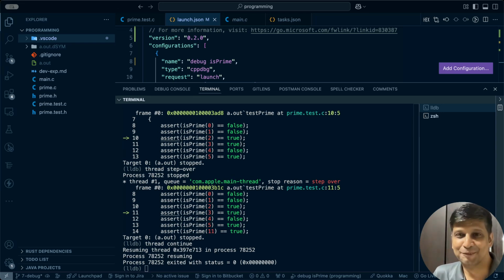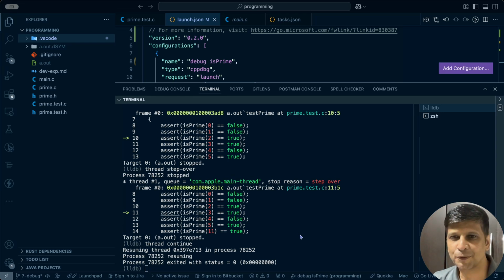So, in the previous session, we explored quite a few commands that we can use with LLDB to perform debugging. The same debugging that we used to do in VS Code can be done here as well, is what we understood. But of course, this was not that comfortable. I wouldn't recommend this to you at this point of time. Of course, it's quite powerful. There are use cases where you may have to fall back on the low-level debugger, but it is outside the scope of our discussion at this point of time.